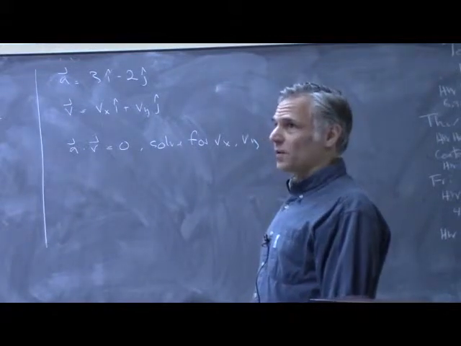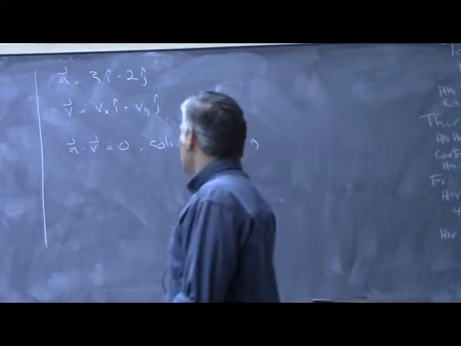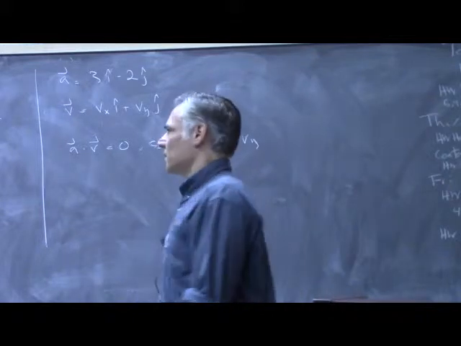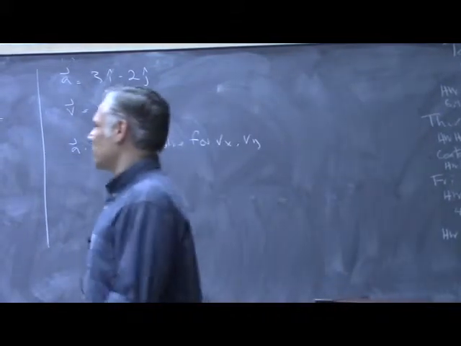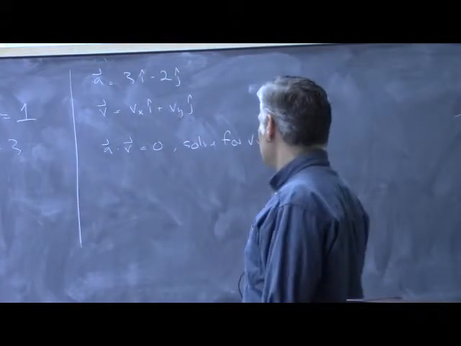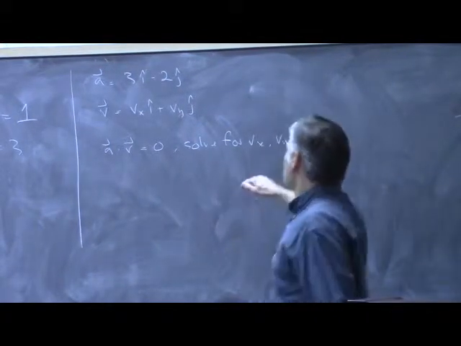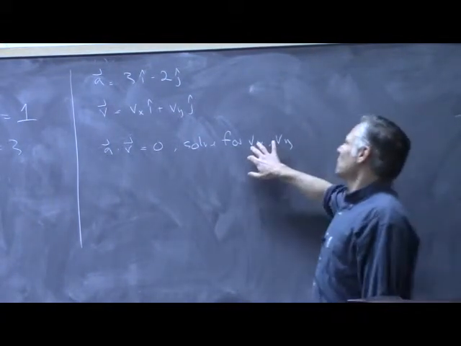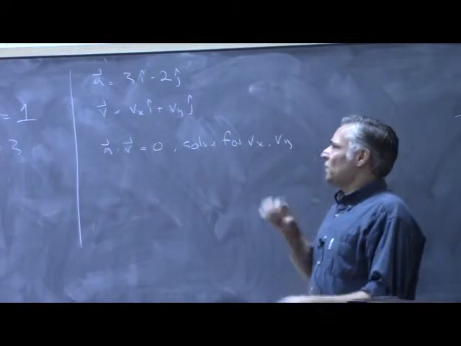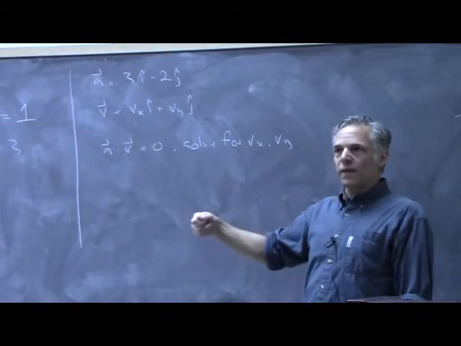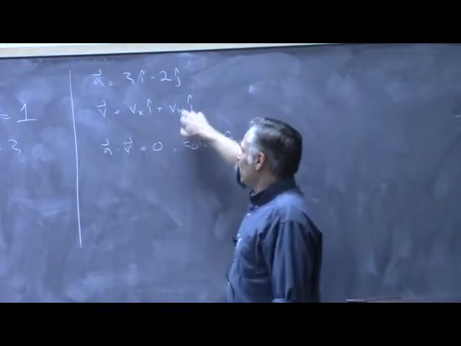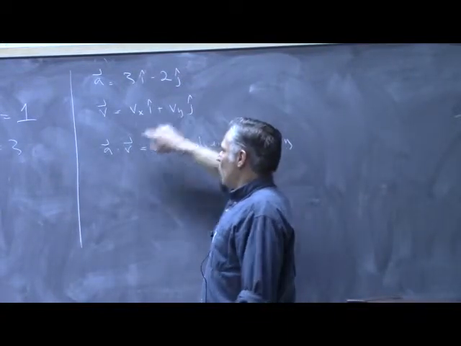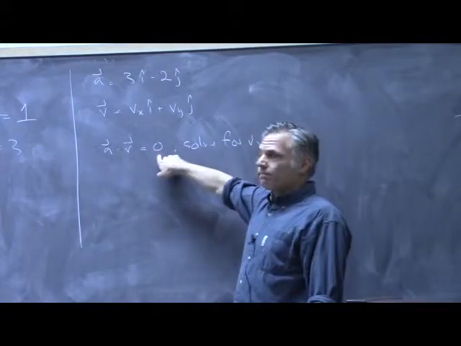"By inspection, notice that" is slightly less obnoxious than saying "one can see obviously that," which is a surefire way to put down your reader who doesn't see that immediately. Anyway, it's a good question: if you didn't see that right away, what sort of crank would you turn to figure that out? You say, all right, I know how to write down a general vector. I know the vector I'm given. And I want the dot product to be 0.